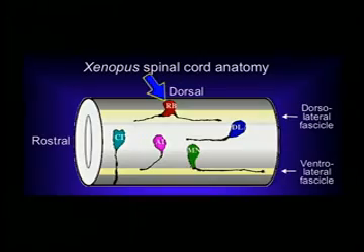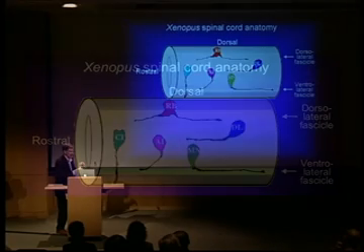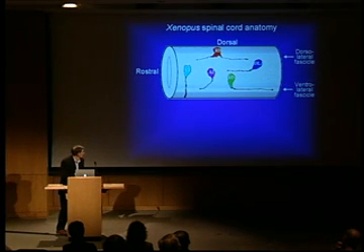We can see these sensory neurons, the ones that were stained in red with tubulin in the previous slide. Here they are. Their axons run in the dorsal fascicle. I would draw your attention particularly to the motor neurons, here labeled MN for motor neurons. They send their axons in the ventrolateral fascicle. And then I want to draw attention to this final population here, the blue population. These are dorsolateral anterior neurons. They are not on the freeway. You'll notice here that the freeways are up and down, but they're on the back roads here driving around in the country, and that'll be important for what we'll be showing in the next slide.